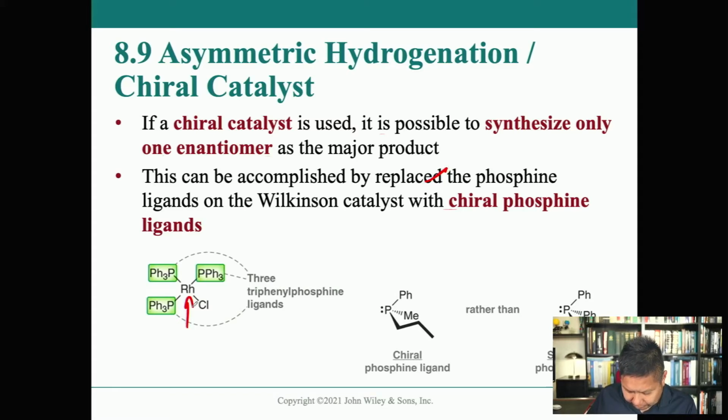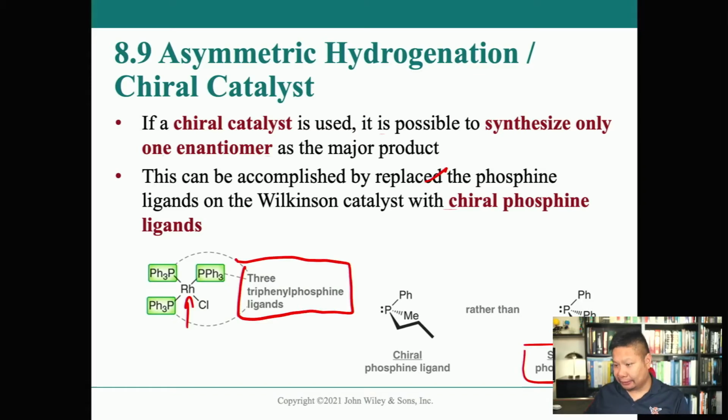And so instead of, for example, having the triphenylphosphine right here, which is the symmetrical phosphine, I feel really bad about this, but I can't remember what Rh is. I'm gonna have to look that up. I don't do a lot of inorganic chemistry, so I can't remember what Rh is.